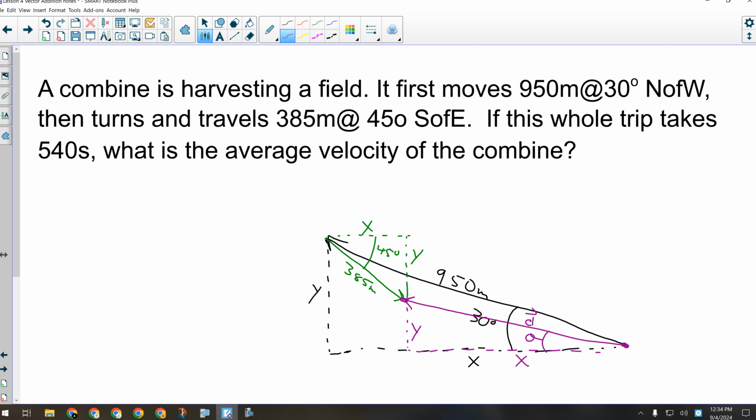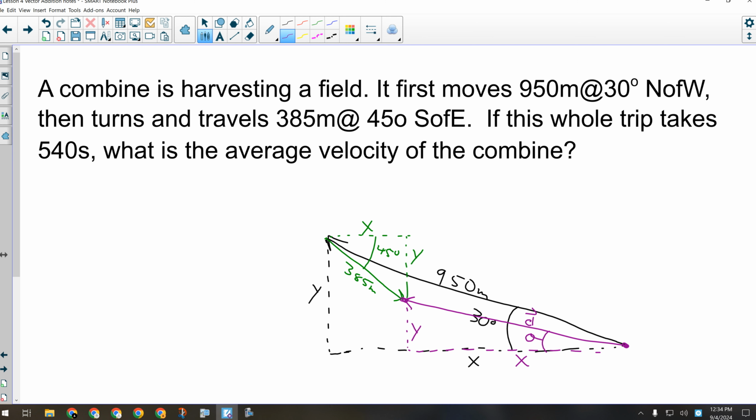Tricky diagram? Really tricky. Would I give you one like that on a test? No. To be perfectly honest, I would not give you one like that on a unit exam. Maybe on a quiz, but not on a unit exam. On a unit exam, I'll give you one after we do this one that would be more unit exam level. This one I really wanted to illustrate how important your diagram is and how important scale is.